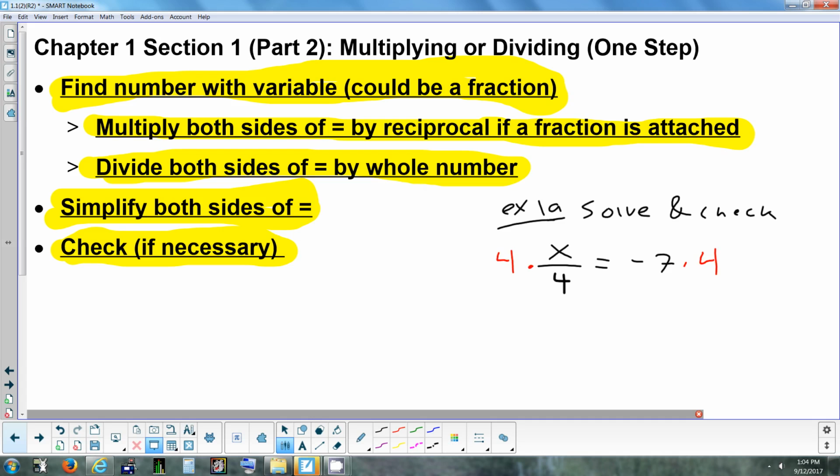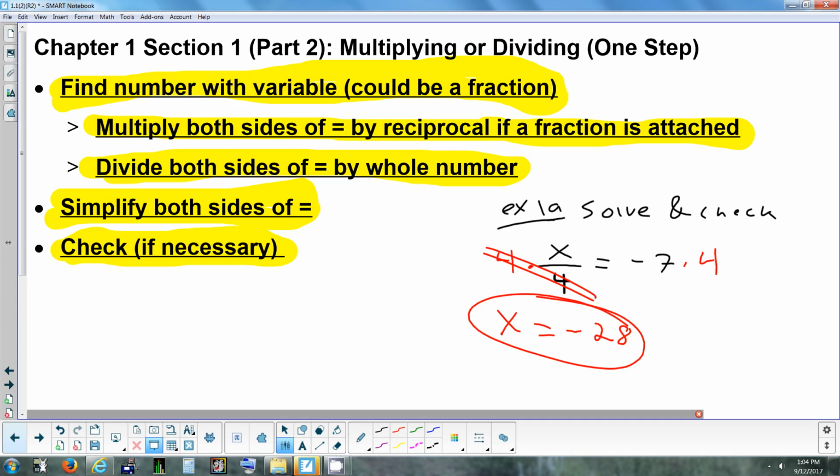Now, if I have x divided by 4 times 4, what happens there? Xander? Crosses out. Yep. Now you're left with -7 times 4 equals -28. Yep, exactly. All you're left with is -7 times 4 on the other side, which you said was -28. Perfect. So we got our answer. Are we all done? You don't need to check still.